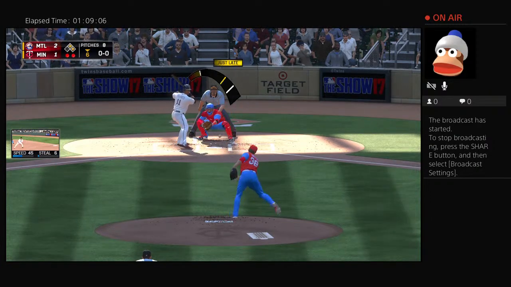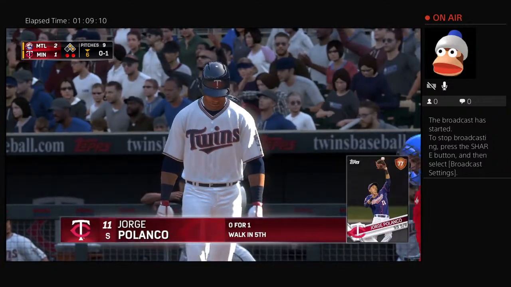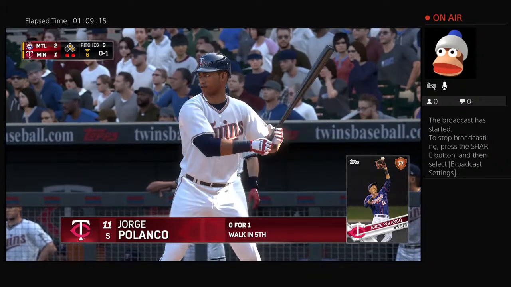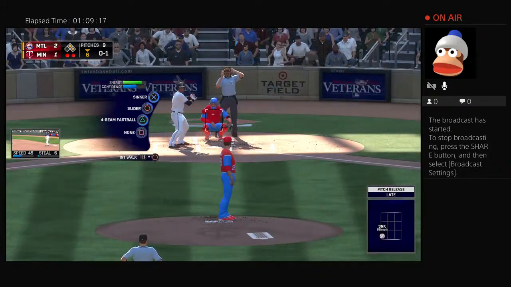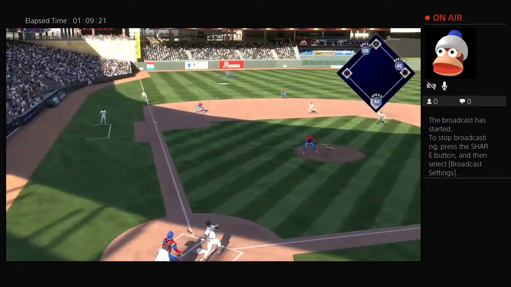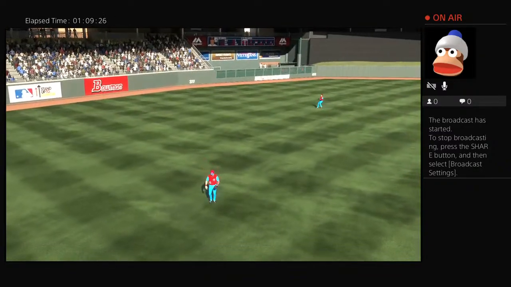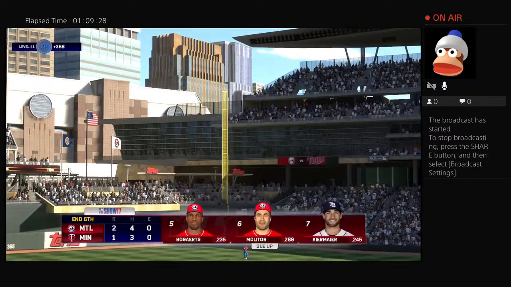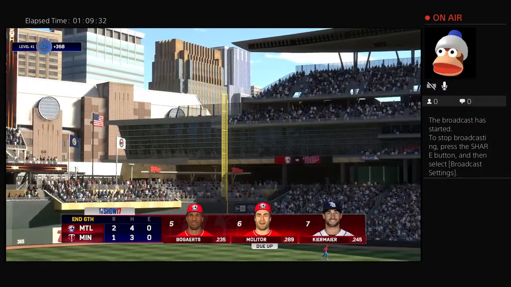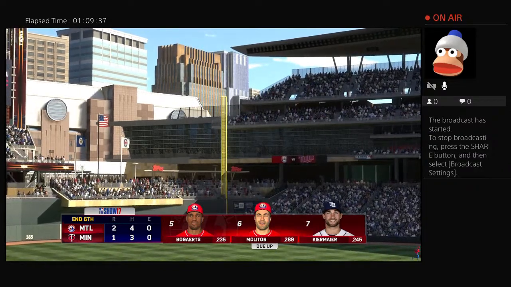Stepping in now, Jorge Polanco, as he'll take strike one on the inside corner. 0 for 2 on the afternoon so far. Trying to hold the lead. Here's the delivery. Goes the other way, and this is in the air out to left. Dickerson is there, makes the catch, and the side is retired. Twins forced to settle for 1. We're through 6 full. The Expos are out in front 2-1.